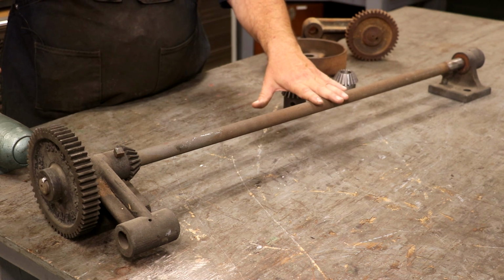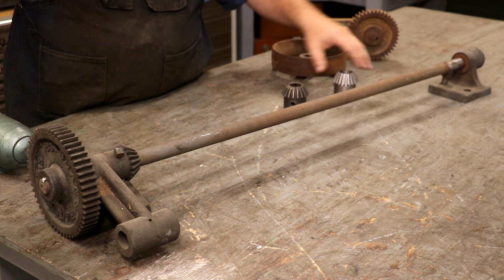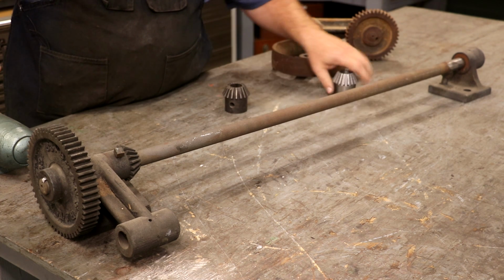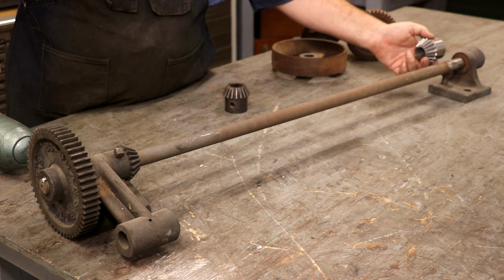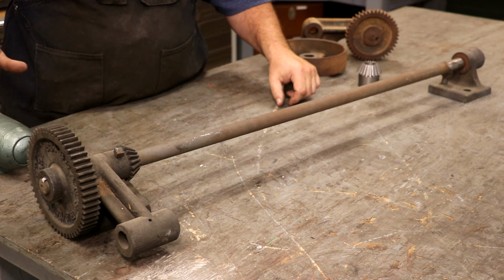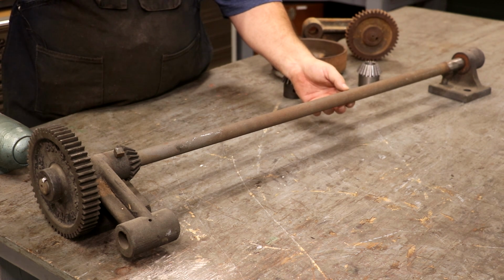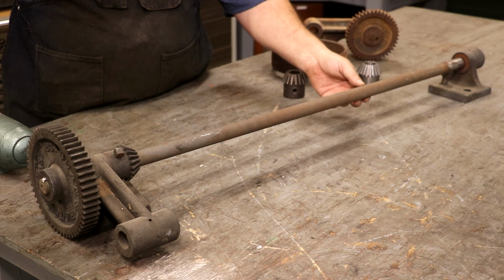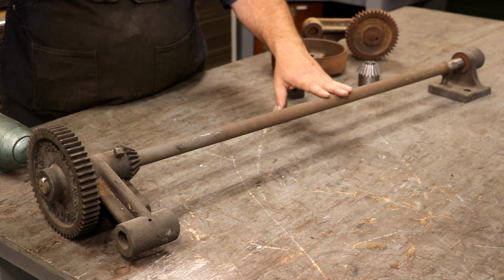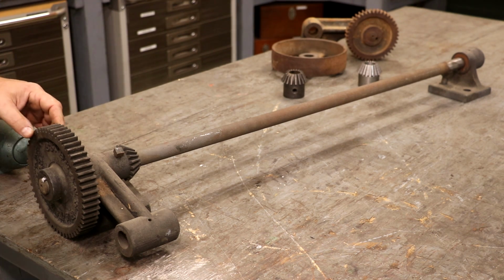I have soaked it in Evapo-Rust, but that's pretty much all that I've done with this. I did take this end off because I had to get the broken gear off, and have, of course, made the new gear that will go on here. So let's get in here and see if we can get this gear off of this end, get all this separated. I want to get this cleaned up. This piece of metal here is extremely rough and pitted. I'd like to get that over on the wire wheel, try to get as much of that off as I can. We need to get these castings cleaned up and painted, get this gear cleaned up and painted as well. So let's get in here and see what we can do.